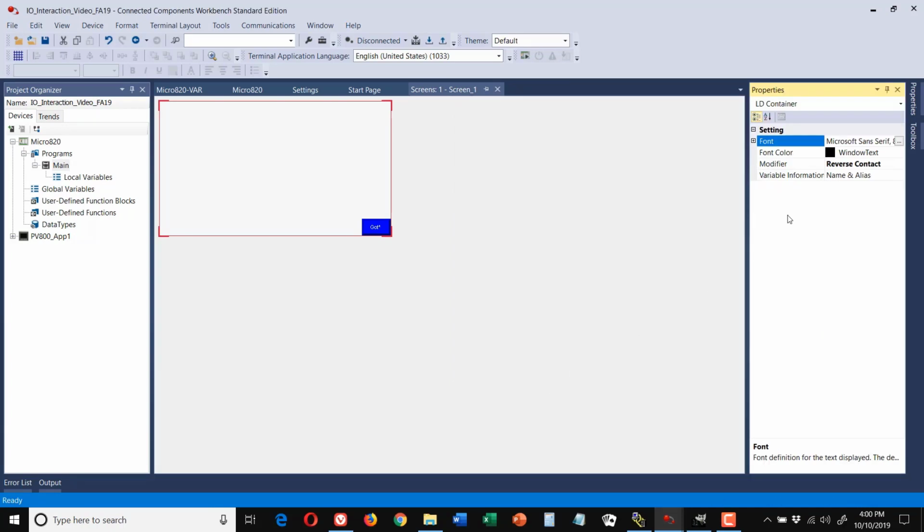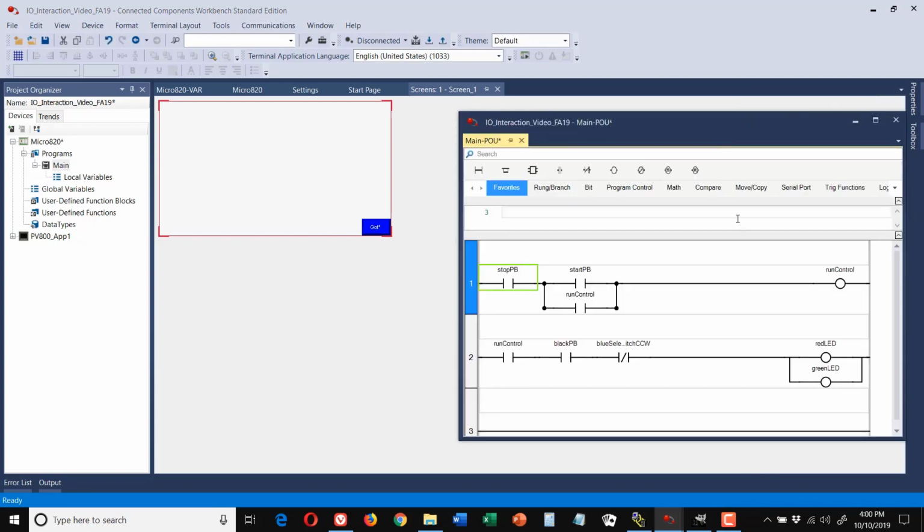In this software, I can do that this way. Remember, if you're using another version of software, the way you do it will probably be different. So now I have a normally open instruction, or an examine closed. And I'm going to download this program again.